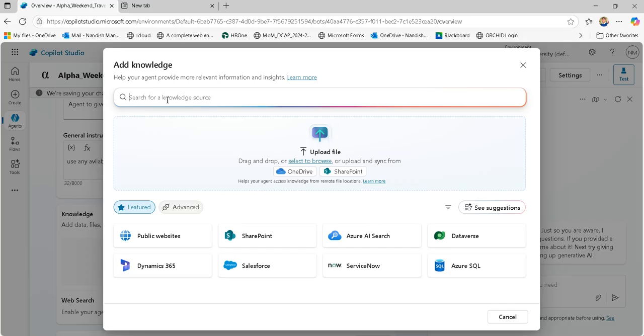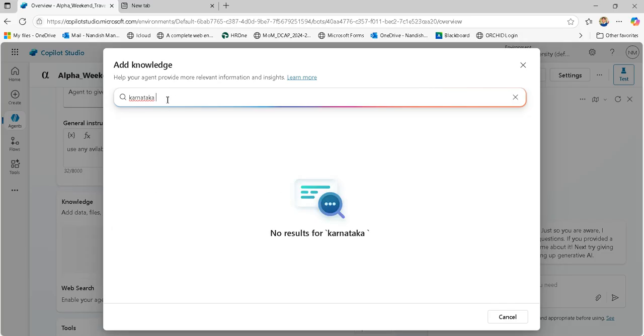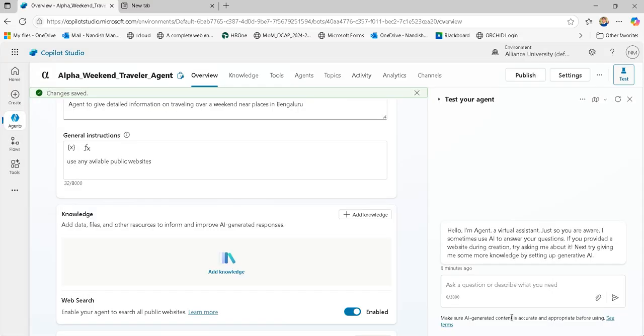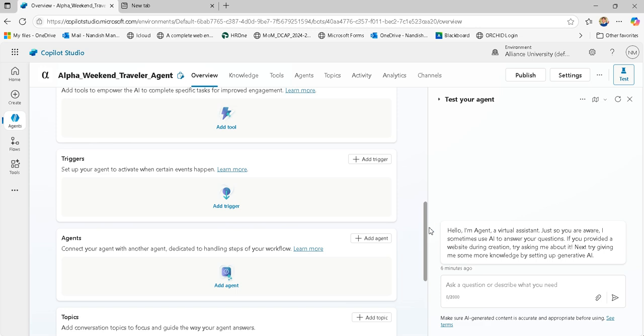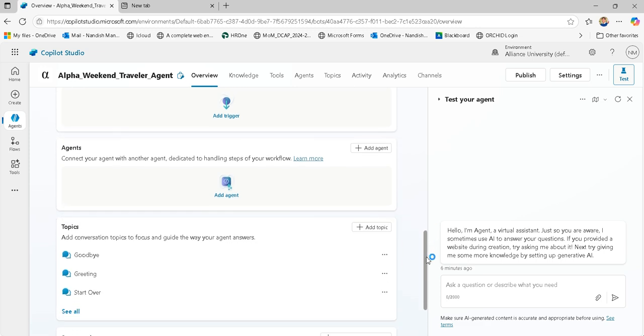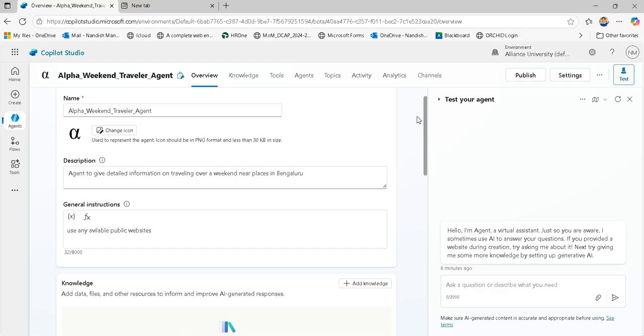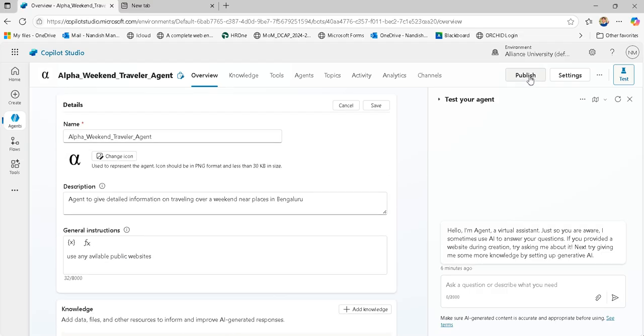Now let's say Karnataka tourism. Okay, fair enough, no problem. We will add knowledge later. For now, all this is done. You can add triggers, you can add multiple agents, goodbye messages, whatever it is. Now I will publish this.